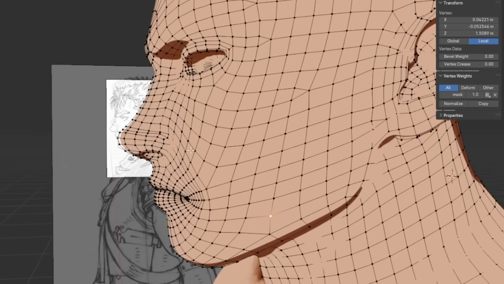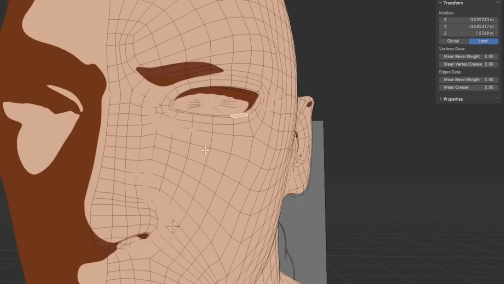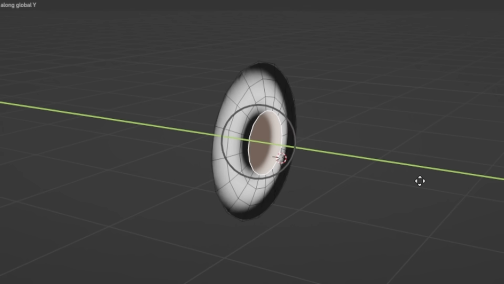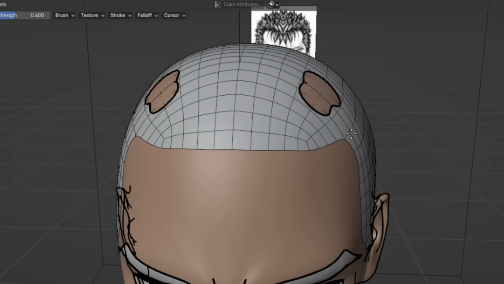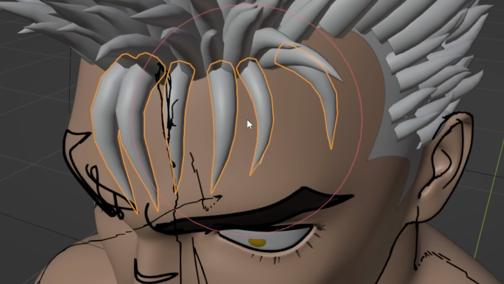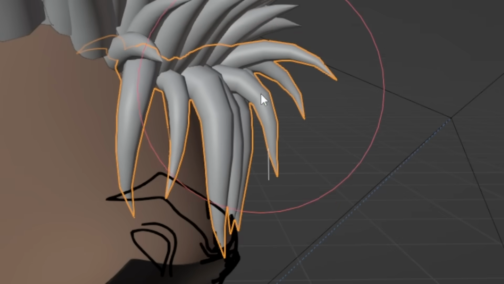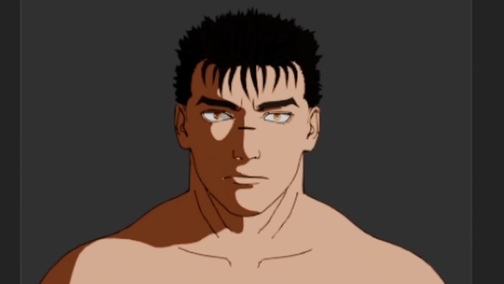On top of that, the geometry in his face needed to be able to deform into those extreme expressions you can see in the manga. The problem with that is, since I can't animate him yet, I can't test whether what I think will work actually works. But at least he's starting to look like the original.